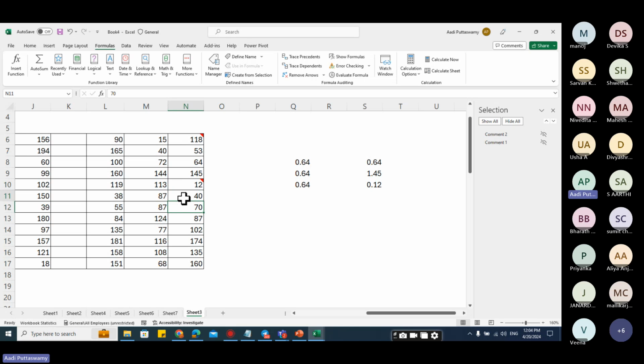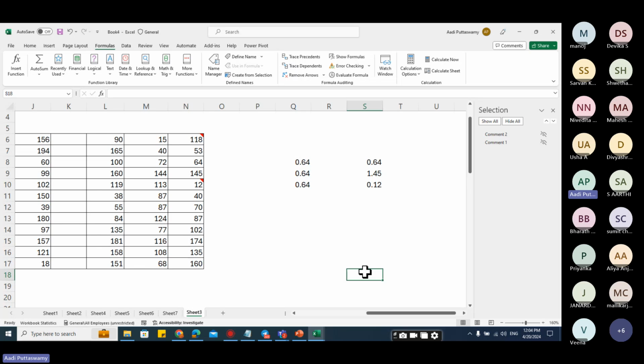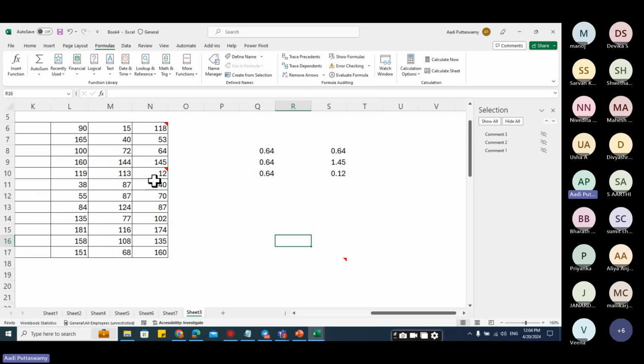And suppose if you are here like this, I'm not getting that. See, only when I move my cursor over it, I'll get that. Suppose you need that particular note box again, press Shift F2, it will come. Click outside, it will go. Shift F2, it will get created. If it is already there, then you can just go and say Shift F2. You'll get the note.